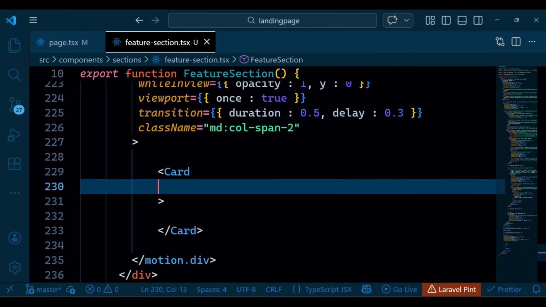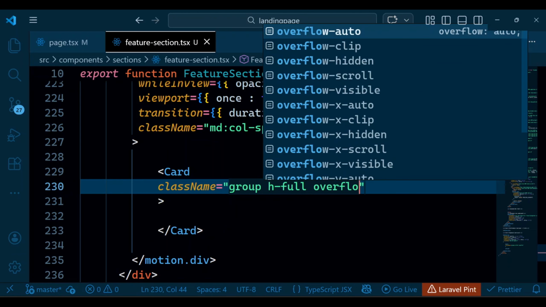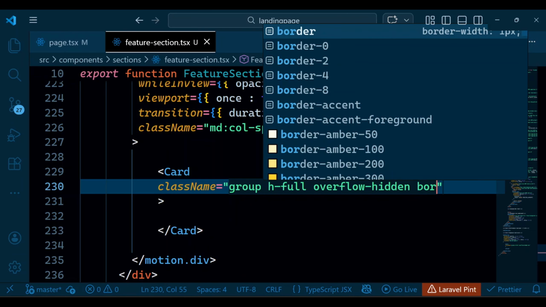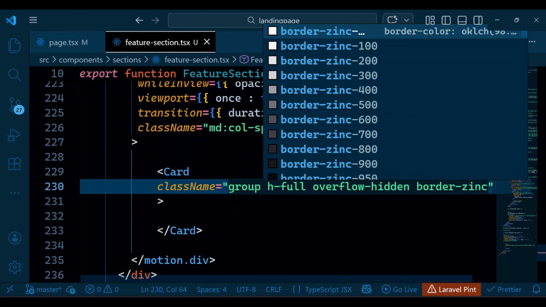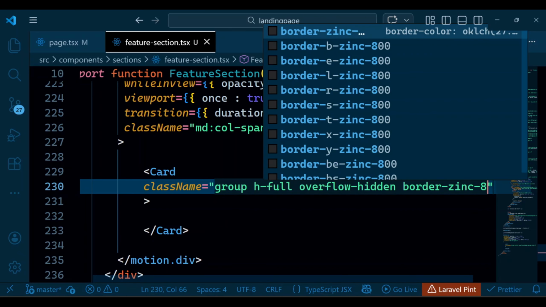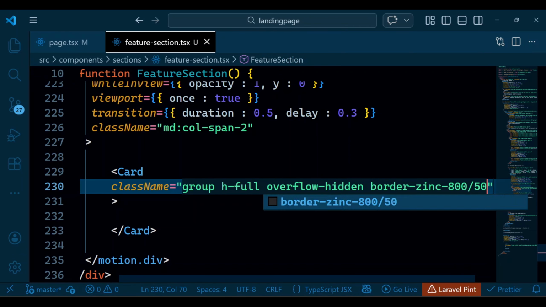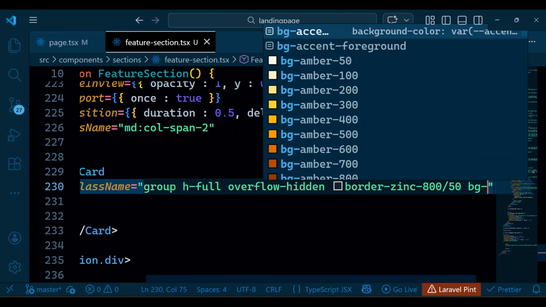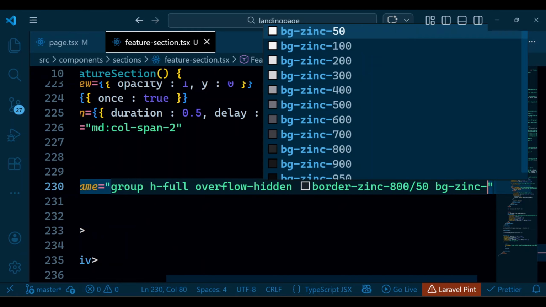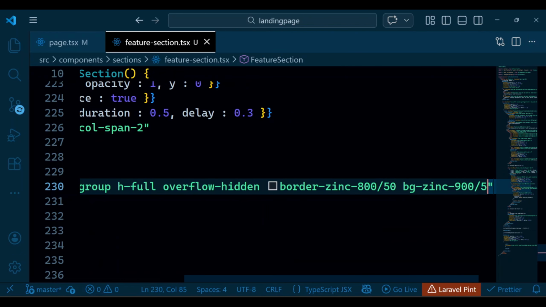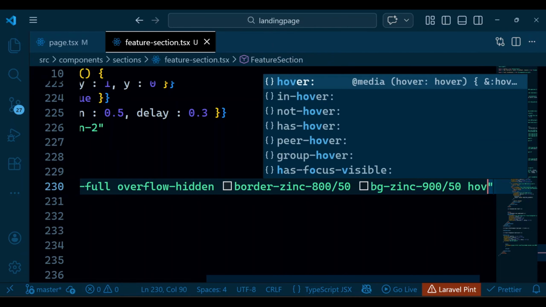The class name will be group, h-full, and then overflow hidden. After that, border zinc 800/50, and then bg zinc 900/50.